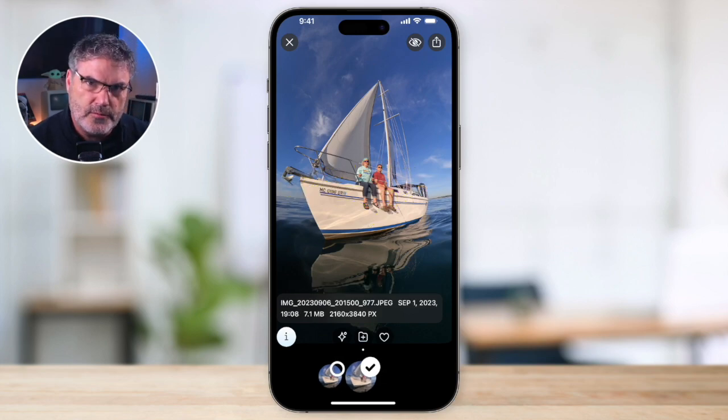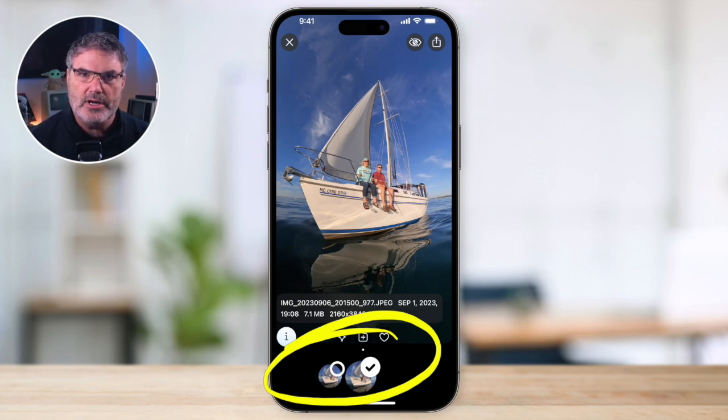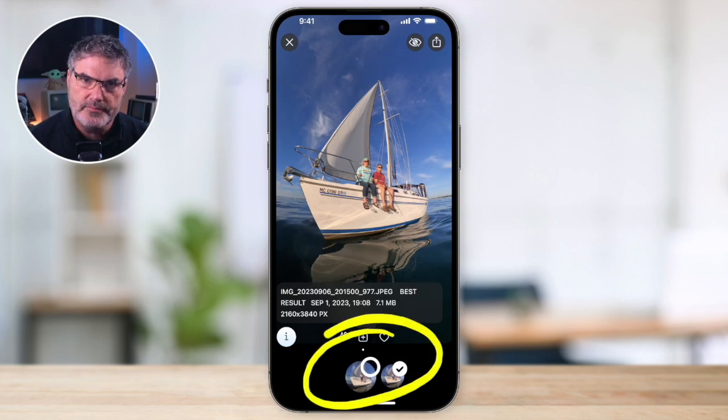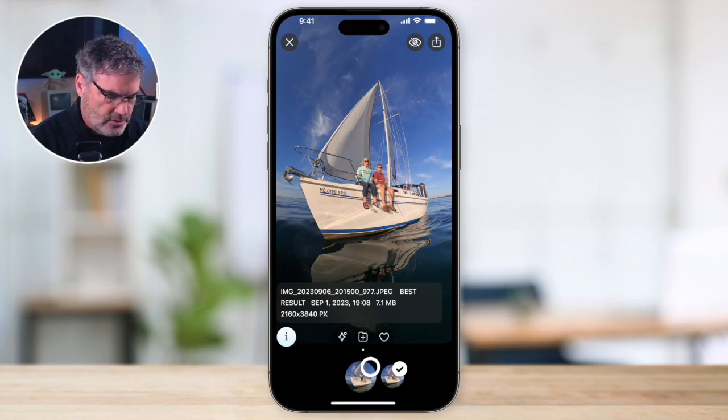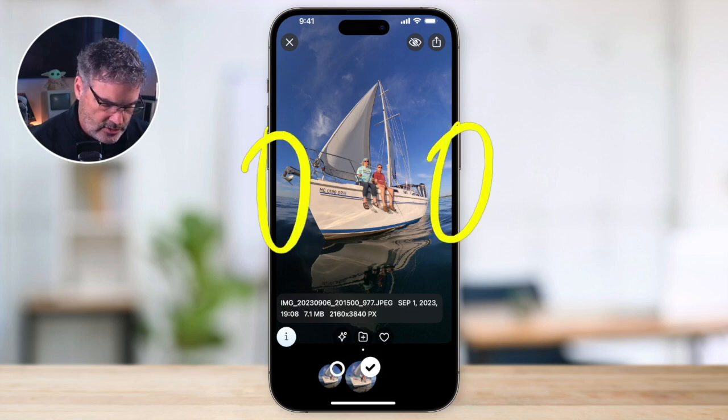How do I know it went to the 2 different photos? Well, the metadata may change here, maybe one of them is smaller, and then also you're going to see that the check marks will change. So right now I'm looking at the one that it wants to delete because it has a check mark there. And when I swipe back, now I'm looking at the one that it wants to keep. So basically what we can do is compare our photos just by swiping. Now we have to swipe within this area here. If you want to go to the next photo, then what you do is you swipe from the edge and it'll take you to the next photo.